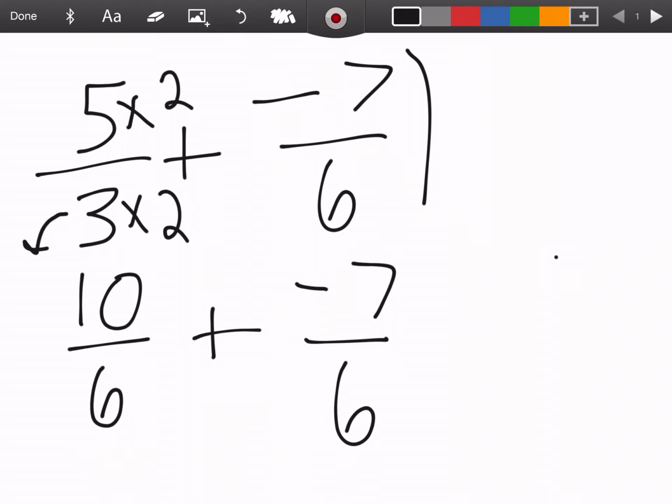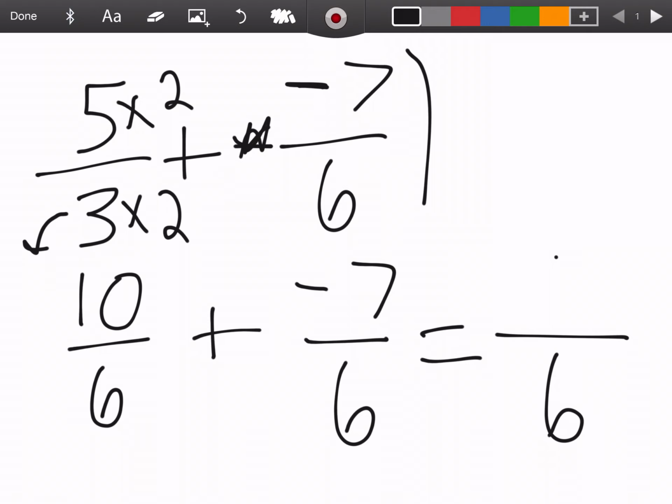Now I'll notice for a second this negative right here, originally in the problem, it wasn't there. It was right here. And if that's the case, you can always just bring the negative to the top. So whenever you see a negative, you can always just bring it to the top. And it's nice to keep the numerators negative and the bottoms always positive. So now over here, when we do a common denominator, we could just leave the 6 alone. And now we just have, I'm going to use this space up here, 10 plus -7.